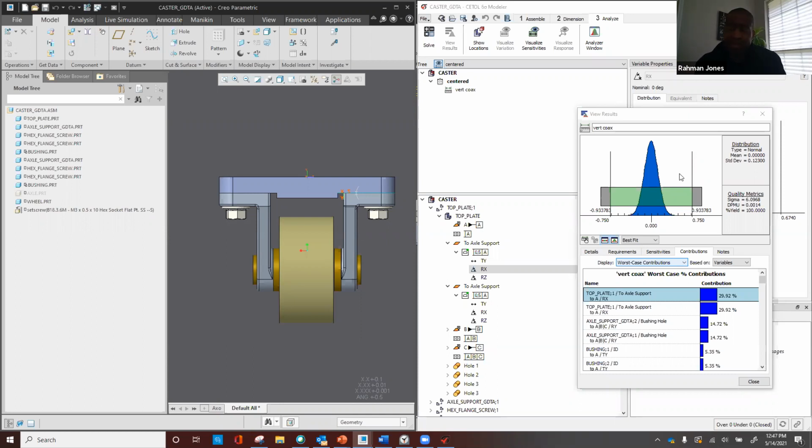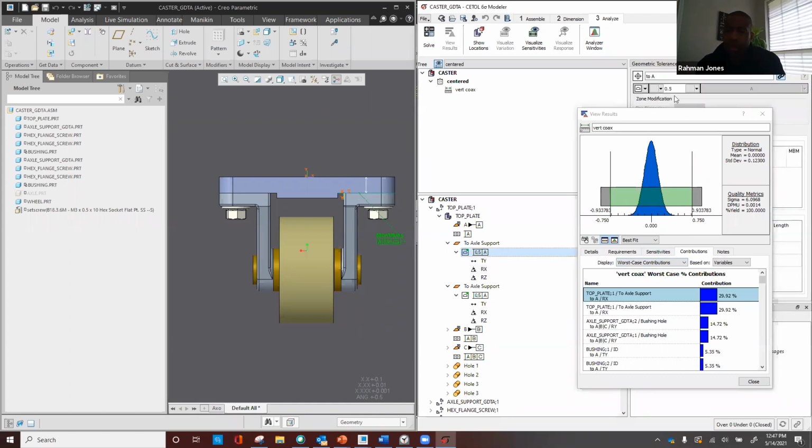With our tool, everything is equation based, and that gives us the ability to make quick judgment calls on how to make improvements to the design.